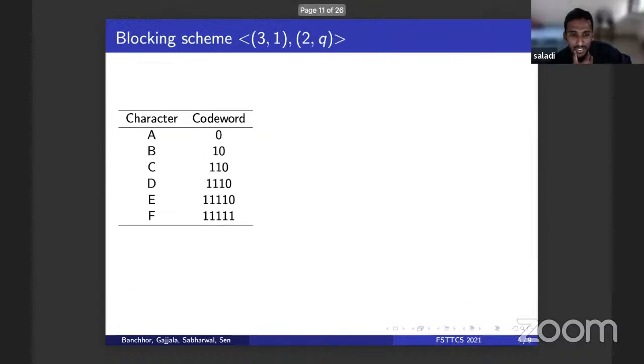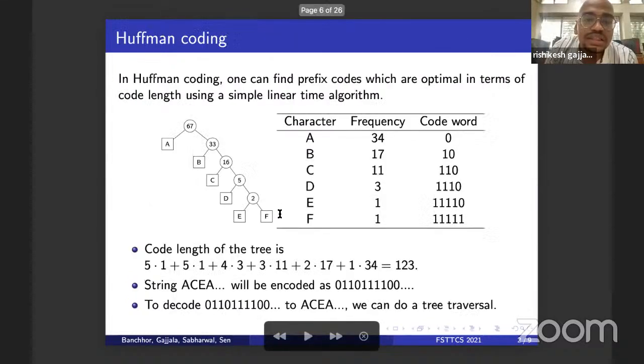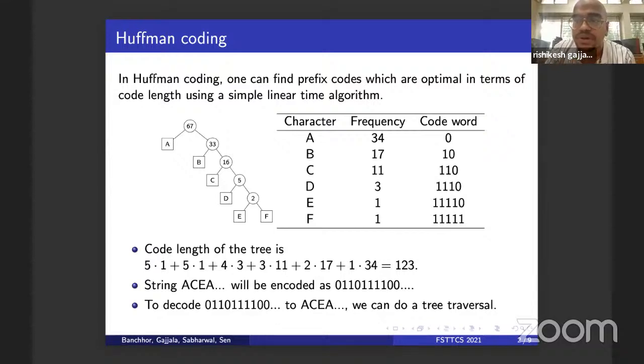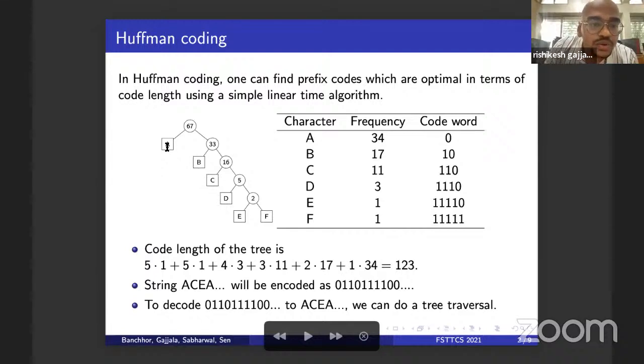So Kraft's inequality. Let's say in all these trees, these are prefix trees. That is, if D was not a leaf and was an internal node somewhere, then while I'm decoding, after traversing till D, I wouldn't know whether it's D or something is happening afterwards. So there should be a prefix property which is being satisfied, right? And if that prefix property is satisfied, it must satisfy Kraft's inequality. One intuitive way to see this is, let's say this is a tree of depth 5. So expand A to have 2 power 4 more nodes.